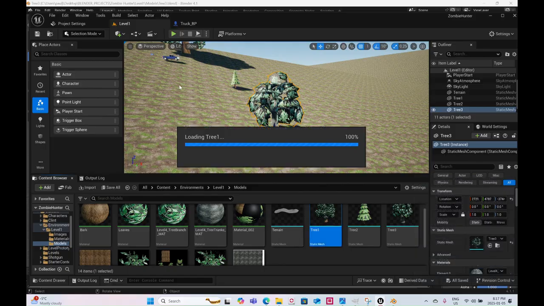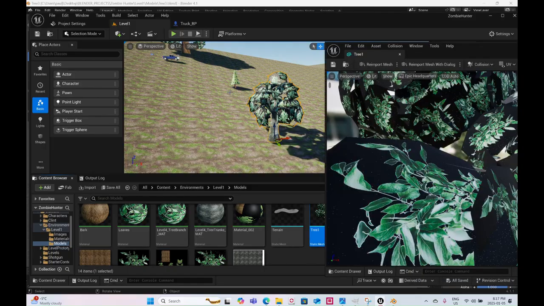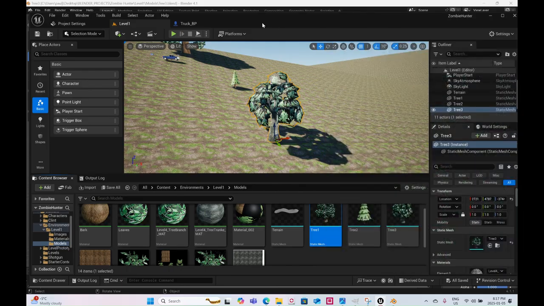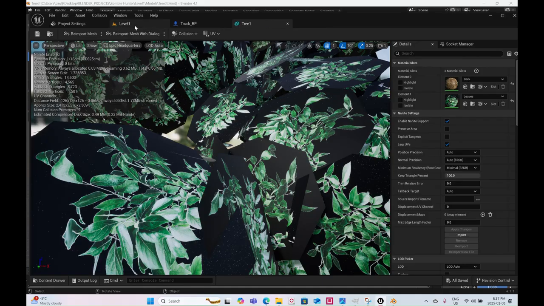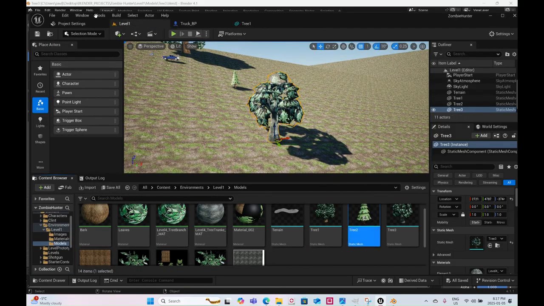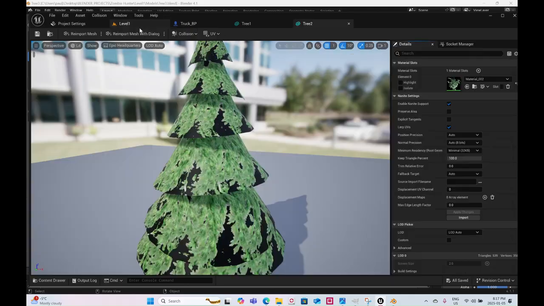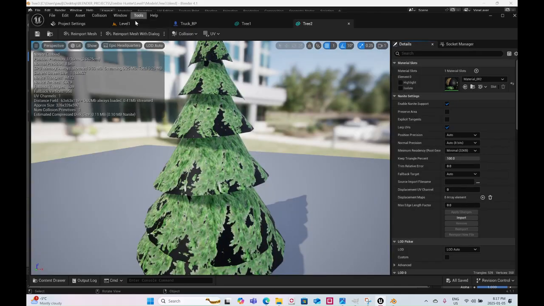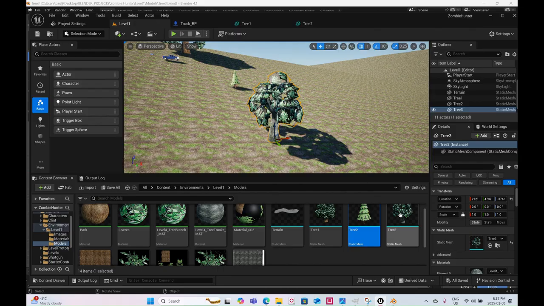So tree 1, lock that. Open up tree 2, and tree 3.